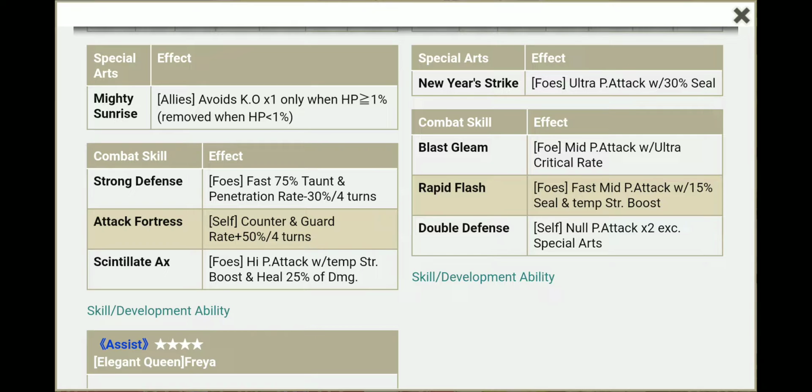This is going to make him more relevant in Record Buster and Familia raids, boss fights, stuff like that. So that's cool. I wish it was AoE, but we can't always have what we want, I guess. His next skill is a foe's fast mid physical attack with 15% seal and temporary strength boost.